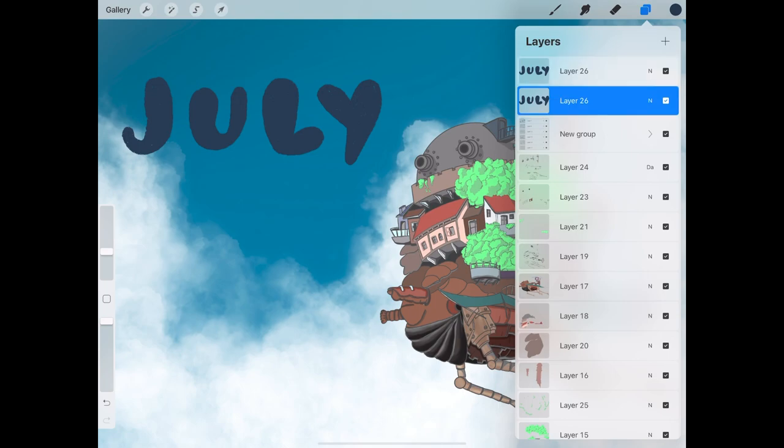And of course, some shadows to add more interest to our design.